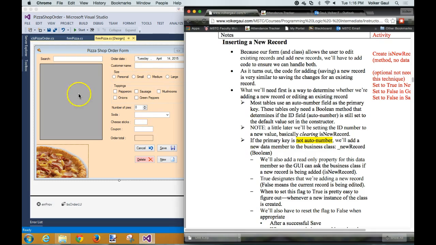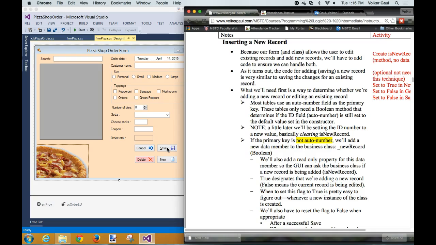The only thing a new record doesn't really need is this grid. The grid's not in my way. And in part 6, we're going to disable the grid whenever the user's inserting a new record, so they don't accidentally try to click on a different one while they're inserting before they've saved. We'll deal with that. So the grid's not a problem. All the rest of this is the same. Why would I use something different than a date picker for dates, than radio buttons for the size? Just because it's new. So we are going to share this form, which means all the validating events need to be shared. They are, it doesn't matter. The only thing that really changes is saving.